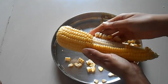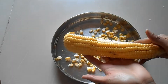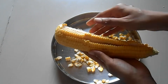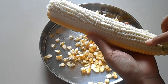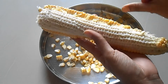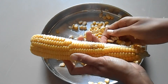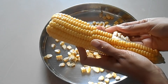Instead of buying the packaged one from outside, we can simply buy the corn and do it this way — it is so cost-effective. You can also freeze the corn after par-boiling it a little, though I am not showing that in this video. Only the first row is messy, but the rest of the rows have come out so nicely. Some corn kernels that are not good, I am throwing away.